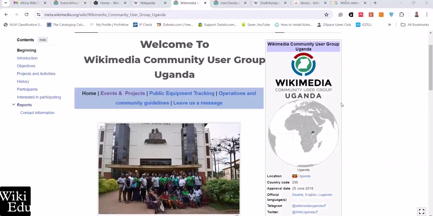Chris, my fellow Chris, for elaborating how people can create an article using the article wizard. So after creating an article, we shall look at how we can edit the existing article.